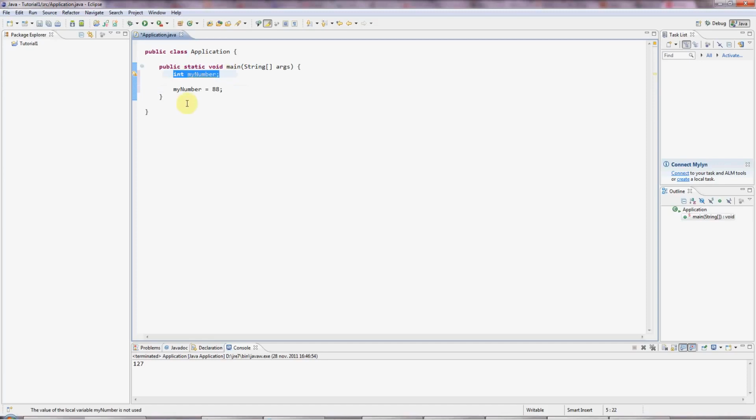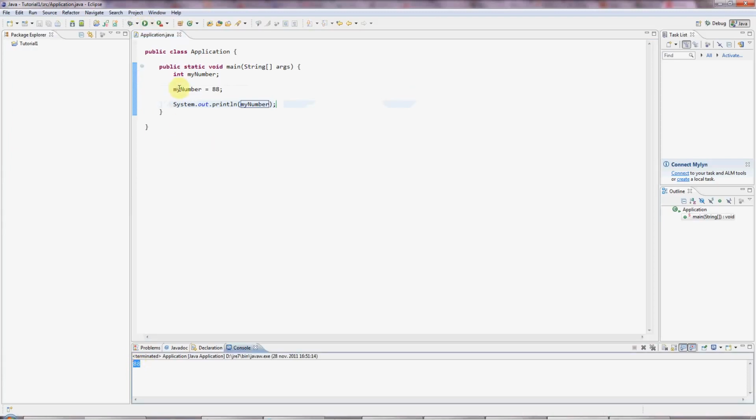So I've declared the variable here, now I'm initializing the variable, and I can output this by the same method that we used in the first tutorial. I'll type sysout, I'll press Ctrl space, and Eclipse creates this System.out.println, print line for me, and I can just put myNumber in there. And if I click the green run button, it outputs 88.